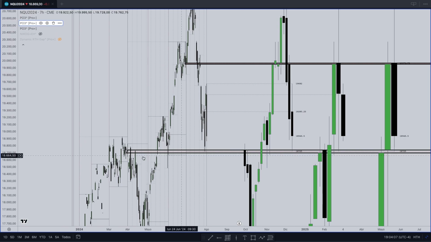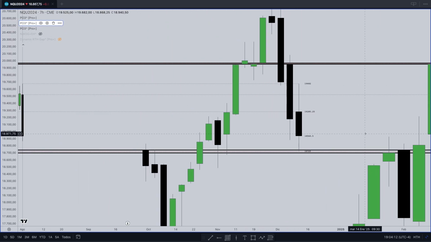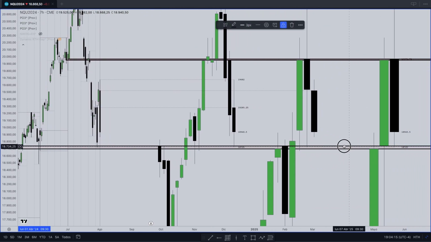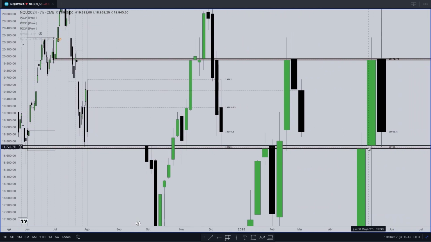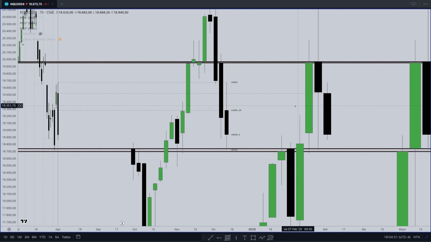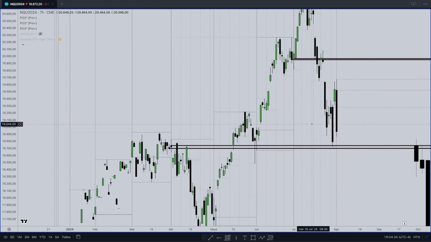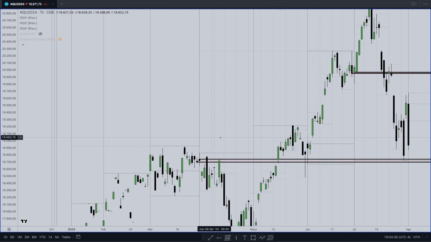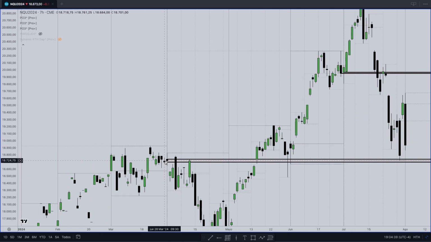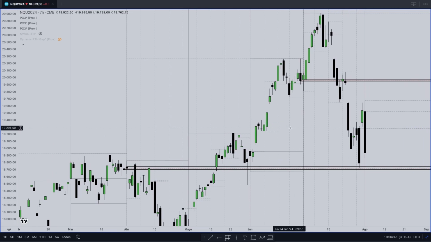So you can see here how from this closing price to this opening, we create a volume imbalance on this quarterly candle. And now we just traded this level to the tick. The consequent encroachment of this gap was traded to the tick. So you can see the relevance of these levels. Okay, I always have the high, the low, and the gap, and the 50% by default.